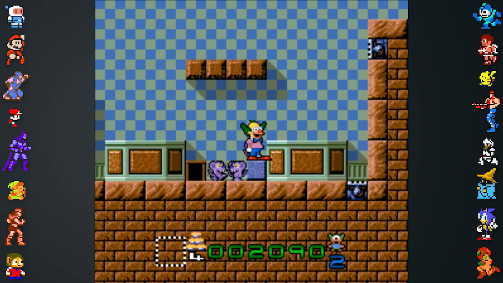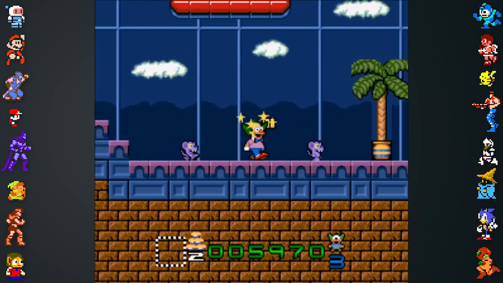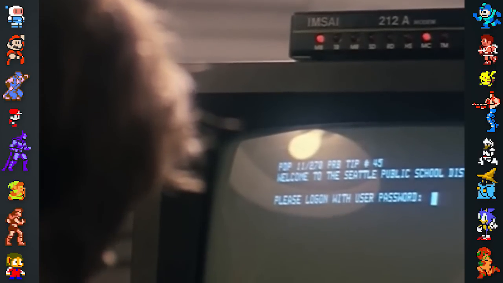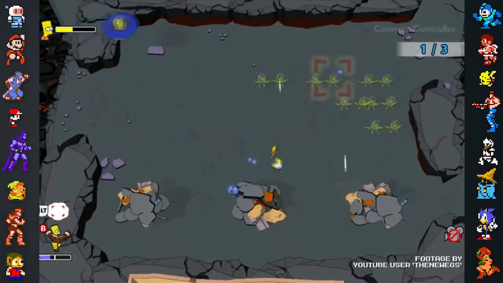Some of the games also reference movies. Krusty's Funhouse, for instance, has a password system, with most passwords being the names of Simpsons characters. In the title's Super Nintendo version, however, one of the passwords is Joshua, a reference to the Cold War hacking movie WarGames. These parodies and references were taken to a new level in the 2000s.